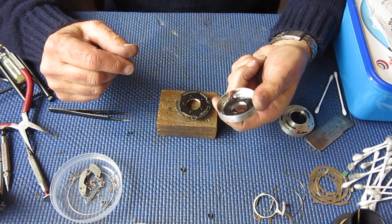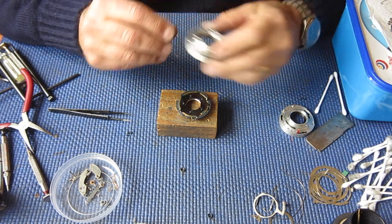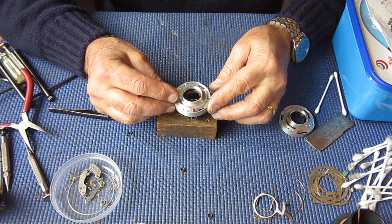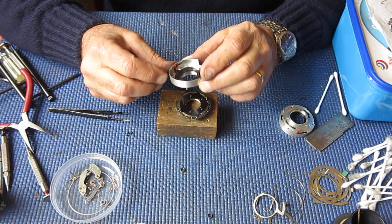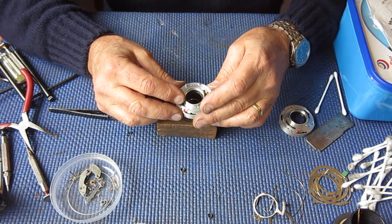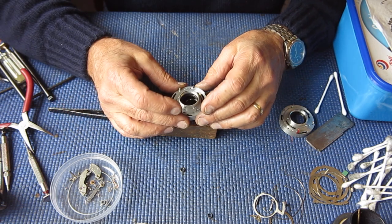I've got another shutter case with clean diaphragm blades all ready to use, and I'm trying this now on our mechanism plate to see if we get a better result. The one I'd selected to be the victim, I couldn't actually do anything useful with it because of a bit of bad luck, really. I'll tell you about that later. Let's see if we can get this case on here.